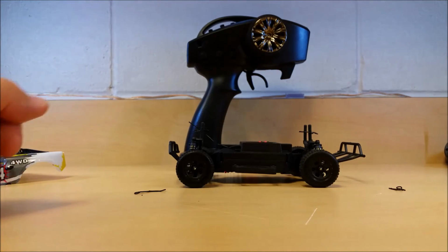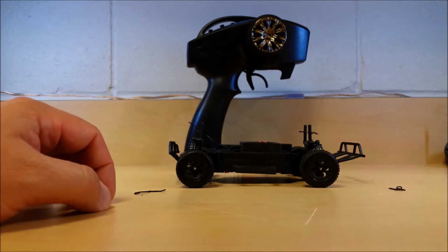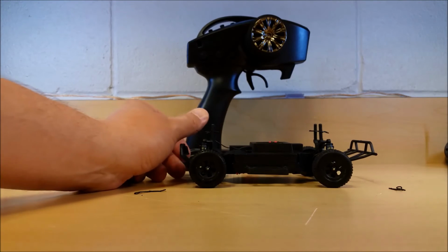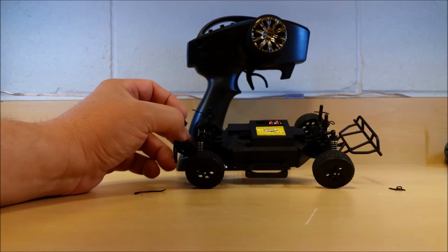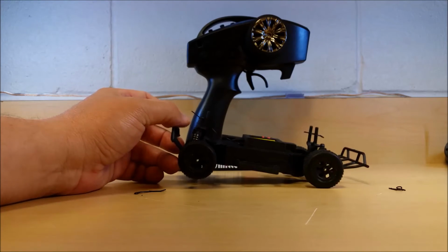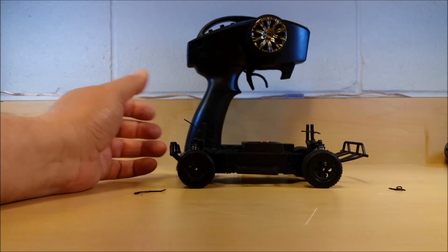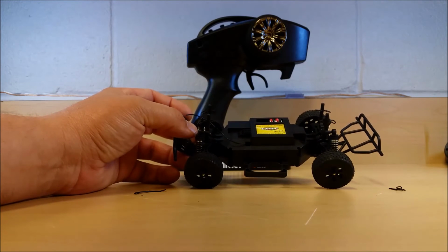I mean, I paced it off. I was 100 feet away, and this thing still had plenty of range and was still going. It was actually getting hard to see the RC, so I don't really see the need for more than 100 feet away from this, and no glitching, no problems. It was awesome with the range of the radio.